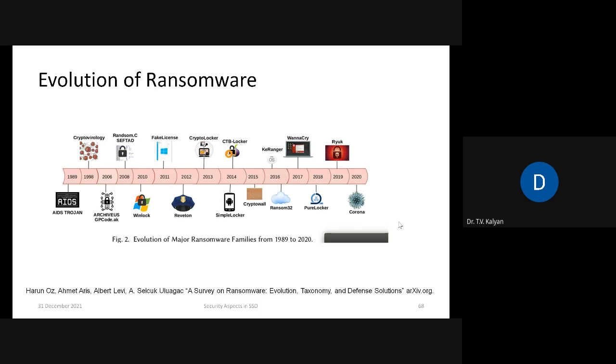So there is a very exhaustive article on this, a survey on ransomware evolution, taxonomy, and defense solutions. Right. This is a very good paper. I would strongly suggest for you to go through it to understand the origins of ransomware and how it has evolved and what are the defenses that have been built.